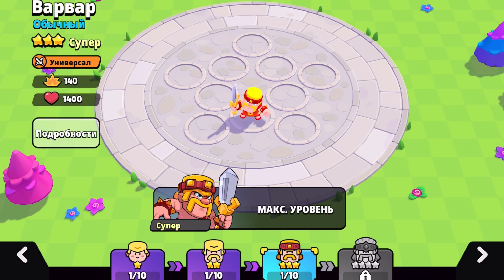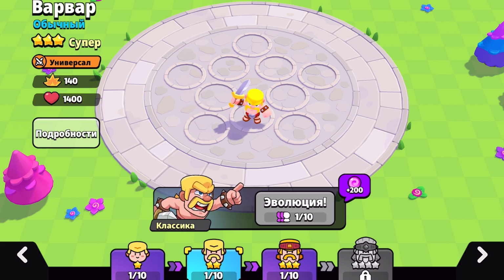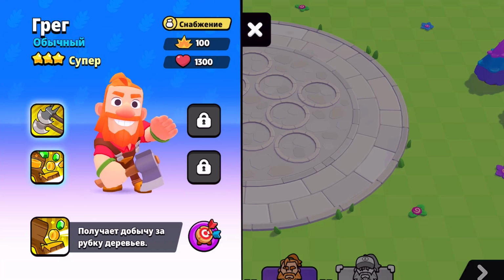How does evolution work? Let's take the example of a character. We start with an ordinary barbarian. He is a child, a baby barbarian. He has the appearance of a real child. At the first level there is a basic ability, but special abilities start unlocking from the classic level.